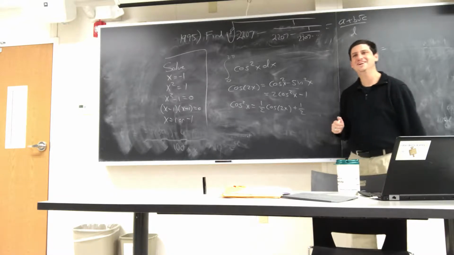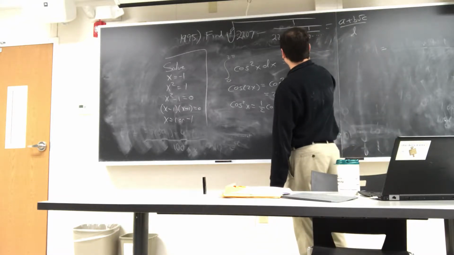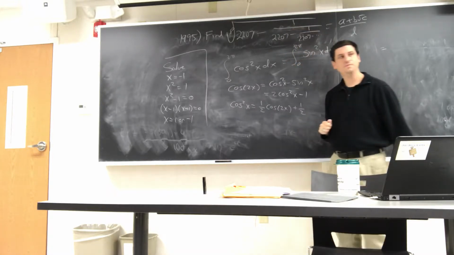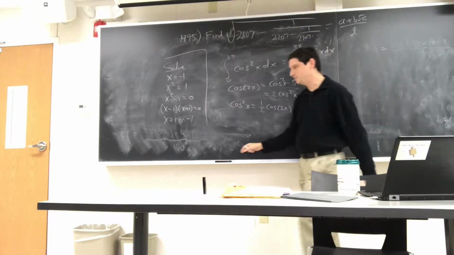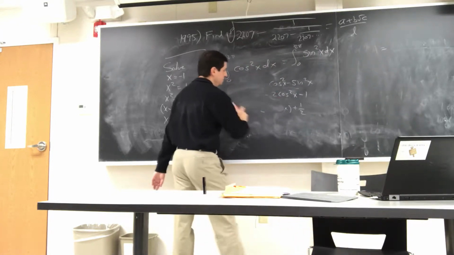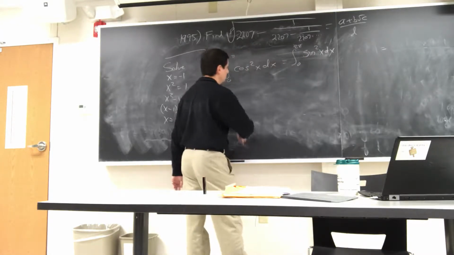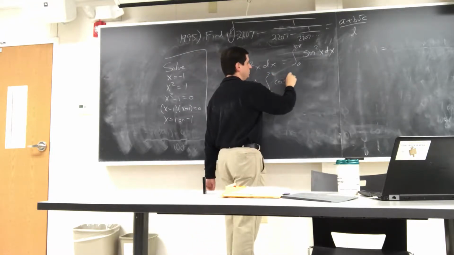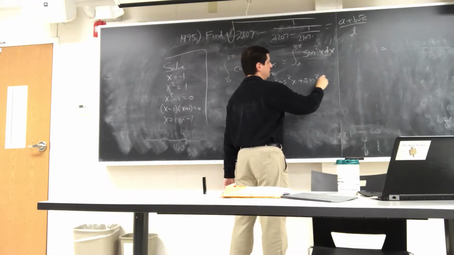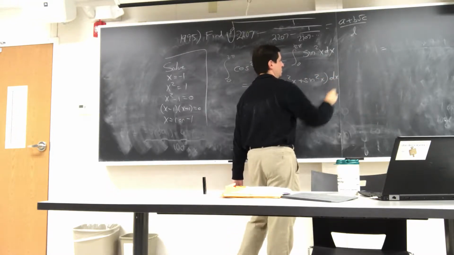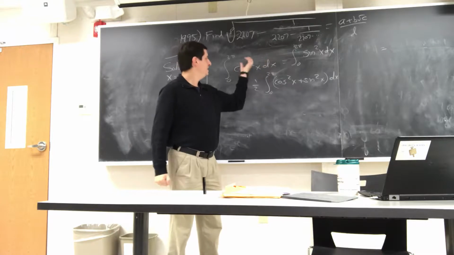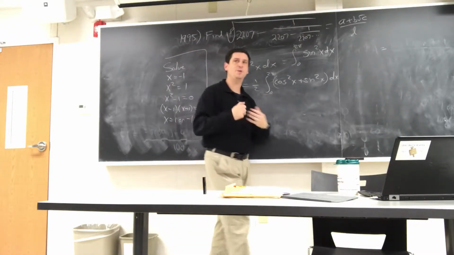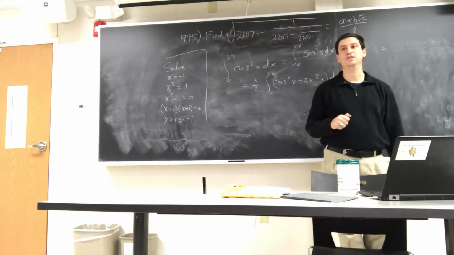Sine squared, right? This is the same as the integral from 0 to 2 pi of sine squared of x dx. So if I have to integrate cosine squared from 0 to 2 pi, it turns out that is the same as half the integral from 0 to 2 pi of cosine squared x plus sine squared of x dx. And so this integrand was actually missing its complement. And when I put in the complementary part of it, it's now a very nice integration to do.